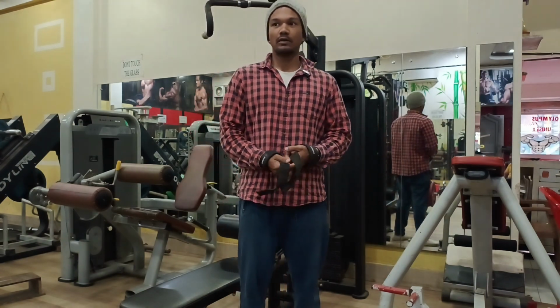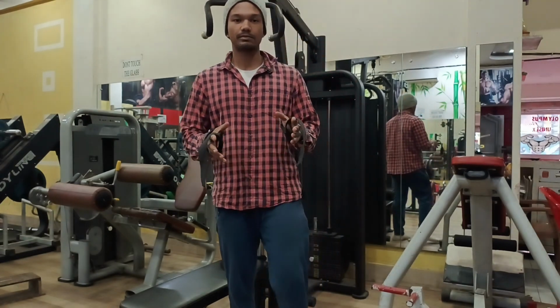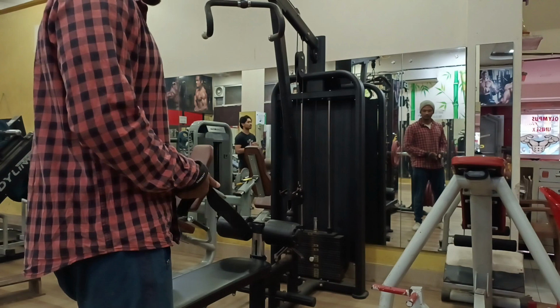So from the next exercise, when I will be a little bit warmed up, the reps on the warm-up sets will be a bit lower. So this is maybe the last warm-up for the neutral grip pull-down.